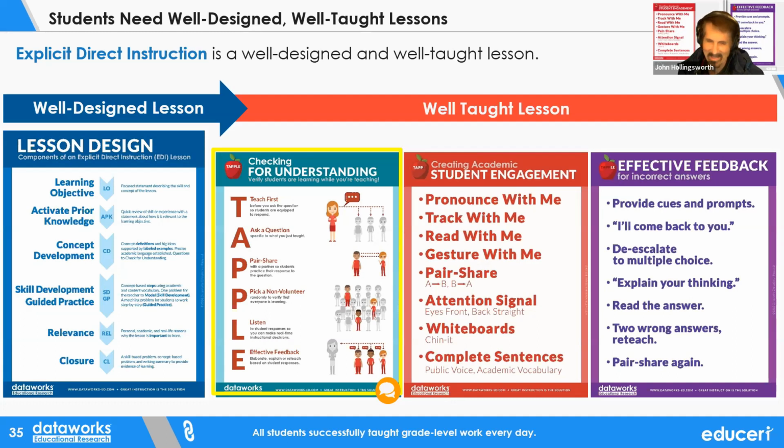As the team here knows, a lot of people laugh at me because I'm always reading or listening to podcasts, but you hear the name John Hollingsworth come up all the time when there is an expert on EDI. Just yesterday, I was at a school having a learning walk, and they also shared their DataWORKS posters, and they talked about an expert called John Hollingsworth, and I thought, well, we know exactly who John is. So, John, thank you for taking the time.